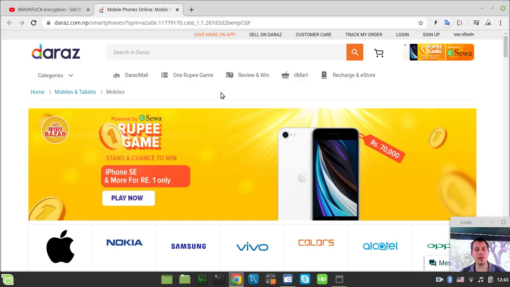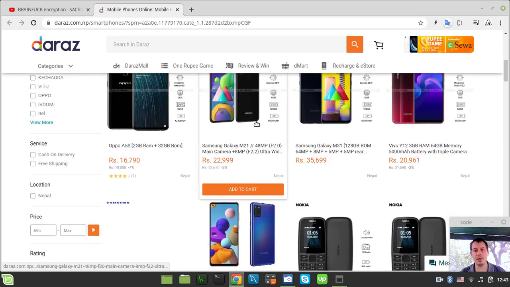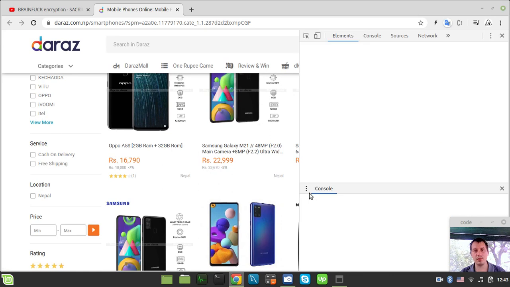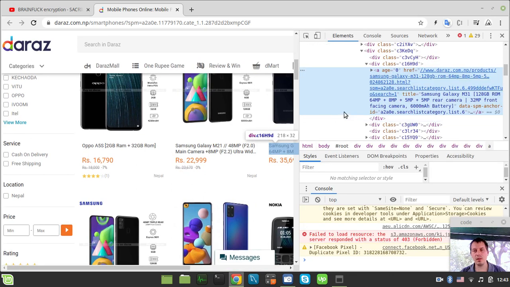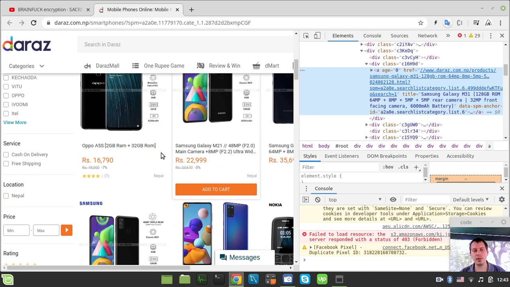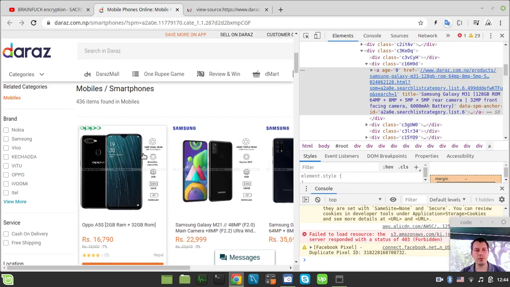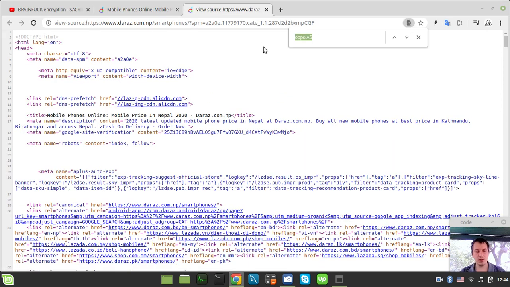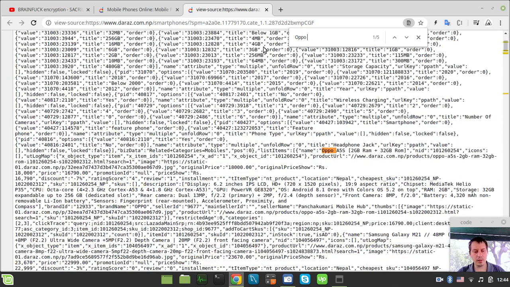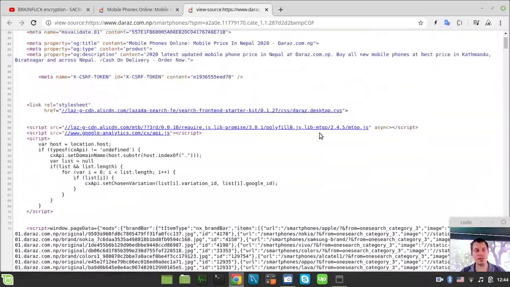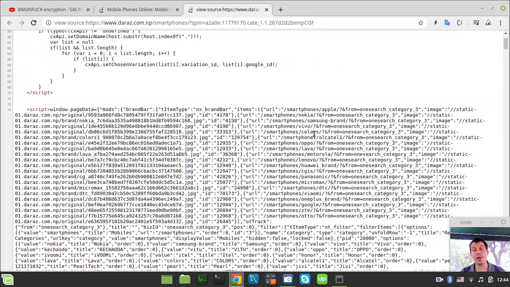Okay, so let's have a look at the target site. He's asking me to scrape, and I just want to inspect the elements. Okay, yeah, probably dynamically created, so he might be right. So let's have a look at the page source and try to find, let's say, this phone, Oppo A5s. Oh, okay, yeah. It's not dynamically loaded data. It's dynamically rendered data instead.